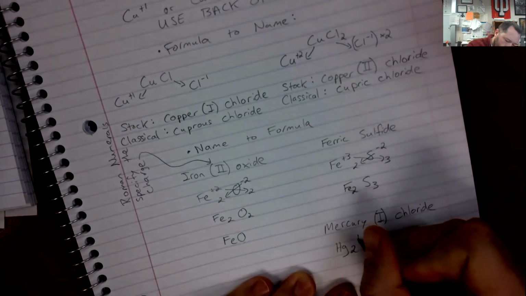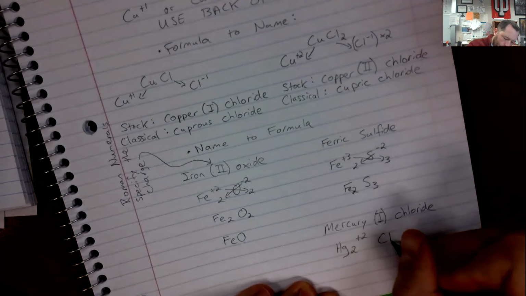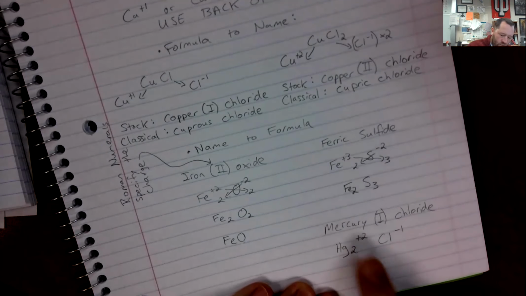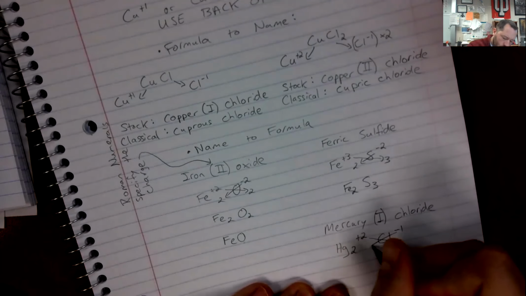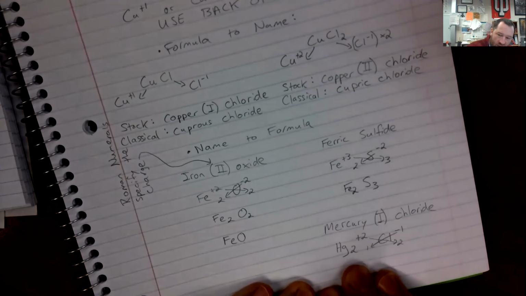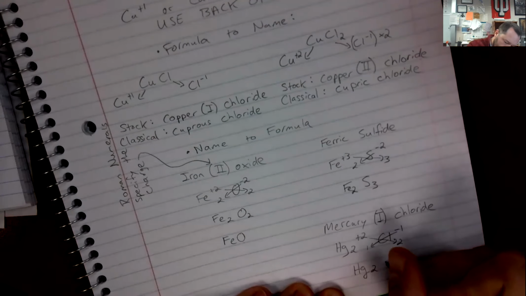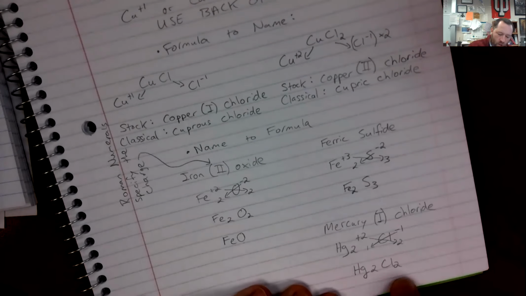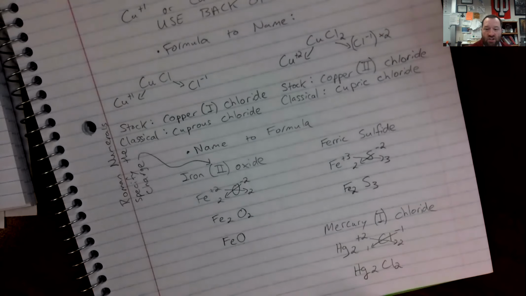So here's Mercury 1. Chloride, he's got that -1 charge. We need to cross over. Don't need to write that 1, that's redundant. But guys, we can't change that 2. So I know it looks like I should reduce this. No, don't reduce it. Mercury 1 is Hg2, that 2 belongs. We're not going to change them.